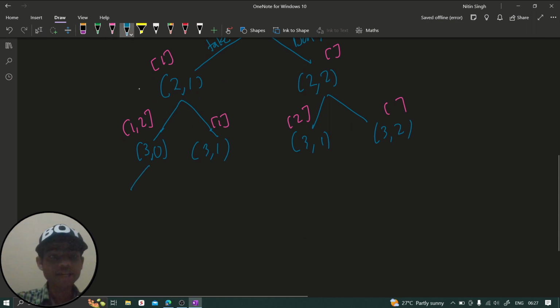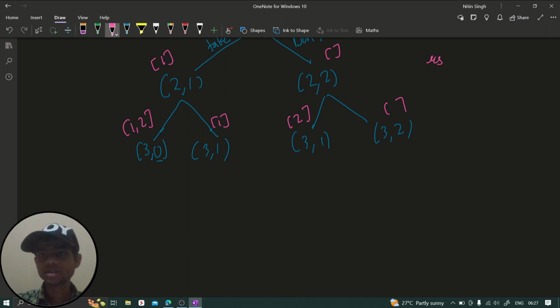Now I will move ahead. So here, guys, before taking or not taking, I am checking whether my k is 0 or not. If k is 0, that means I have taken a sufficient number. I have an array of the given length, right? So what I'll do, I will say this is my result. This is my result array. So I will append 1 comma 2 here, right? And I will not proceed now.